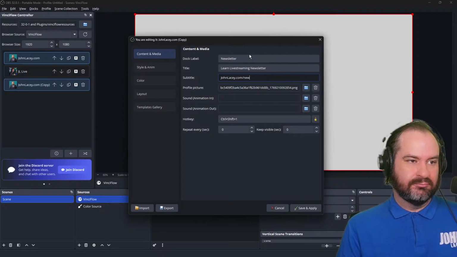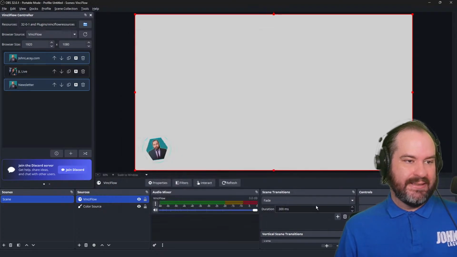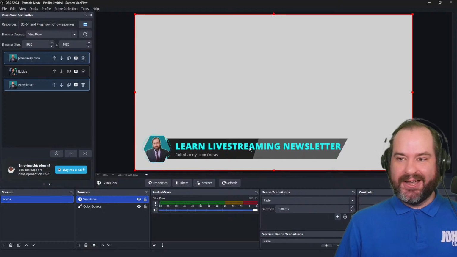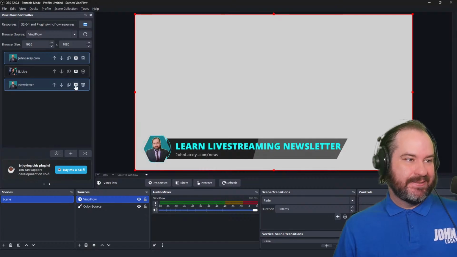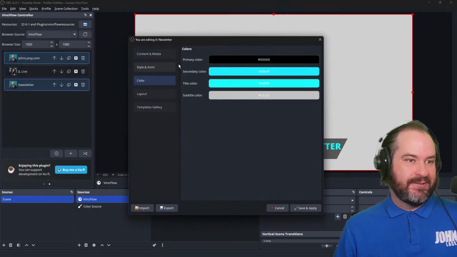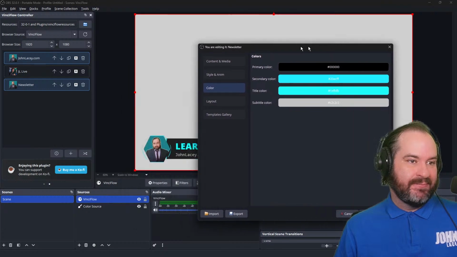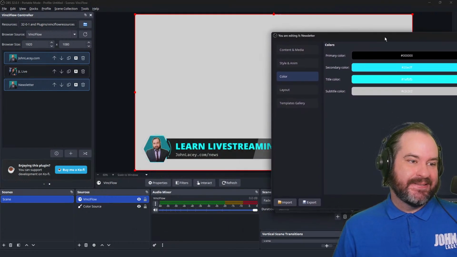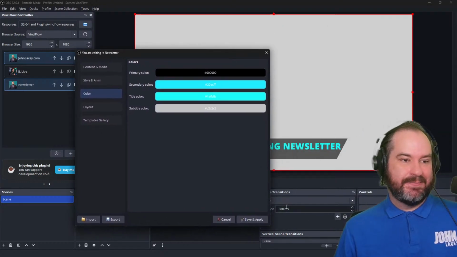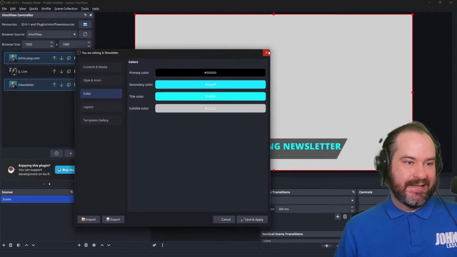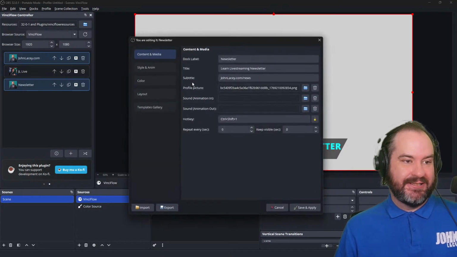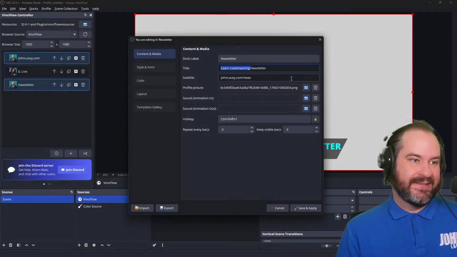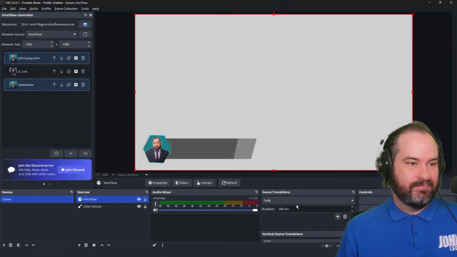Save and apply. In this case, it is really interesting because we're seeing our two colors being represented here. So if I go to the color options, okay. That is really interesting, I think it's just because the text there is so long. In fact, if I go in and change that just to newsletter, which is not the OBS newsletter, but it's the other one.